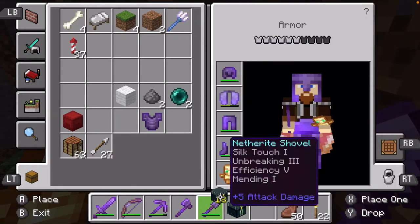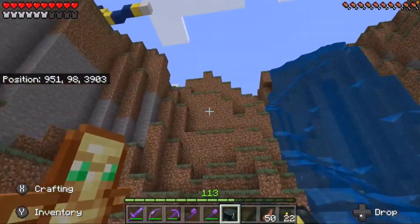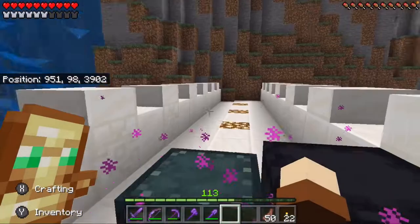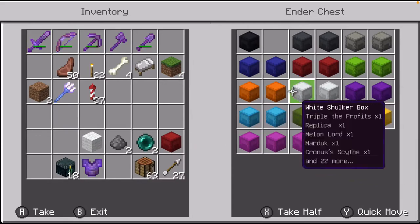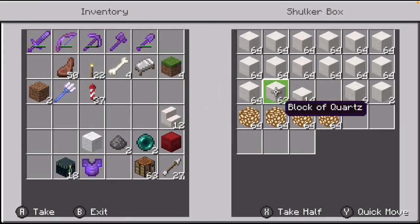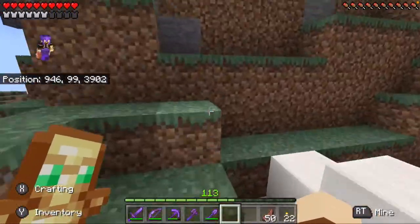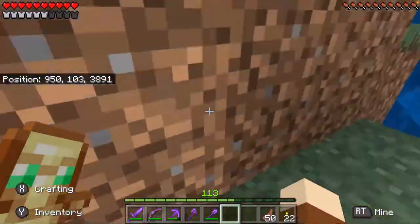I did bring supplies because I'm smart. We'll have to make a path up to that spot, but I want to build the actual thing first. We got some quartz — I did some off-camera mining for quartz. I think I should have a stone cutter. For the front design, I'm going to use something like the Parthenon entrance.